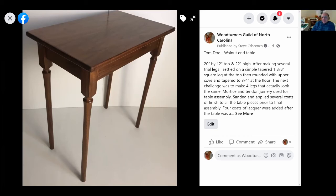I actually did 3 full-scale practice pieces, and I did one piece where I did that top element 3 times in one long spindle. So I've had a lot of practice ahead of time, just partly to come up with the design that I like the look of, and partly to practice the different aspects of cutting it. So I would get the actual pieces. You know, I've got a lot of the walnut, but it is kind of precious, so I didn't want to hit that first. But you're right, practice, practice, practice.